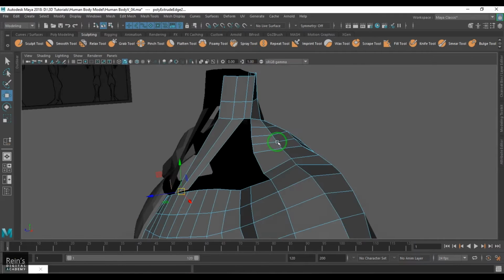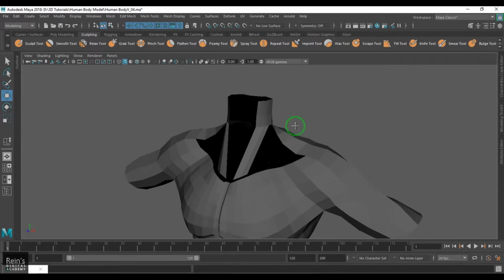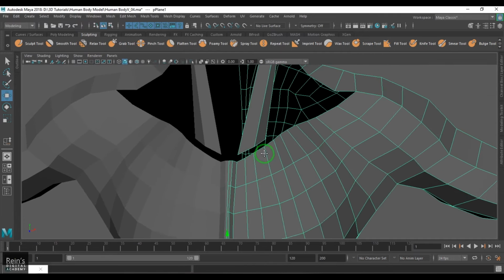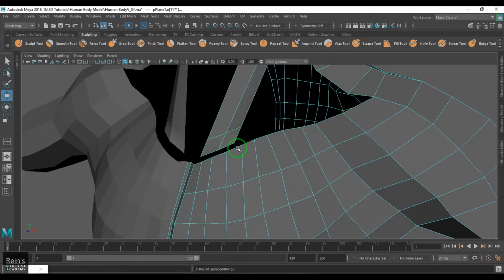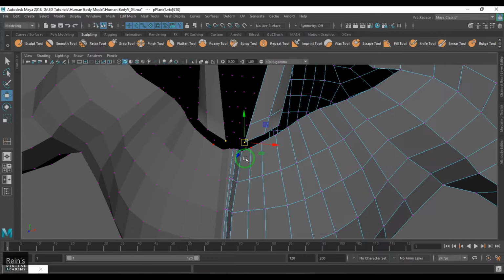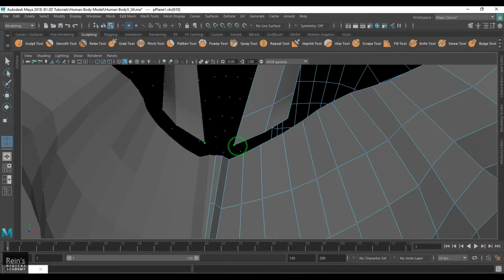Okay, so you should be able to see how I brought this line here. Once that is done, I will add a line here and then start connecting these vertex points at this point. So I'm going to use the Target Weld and then connect it like that.